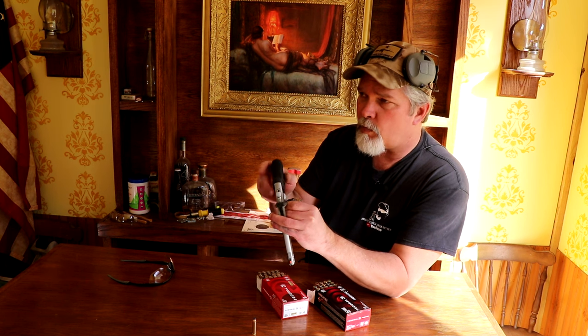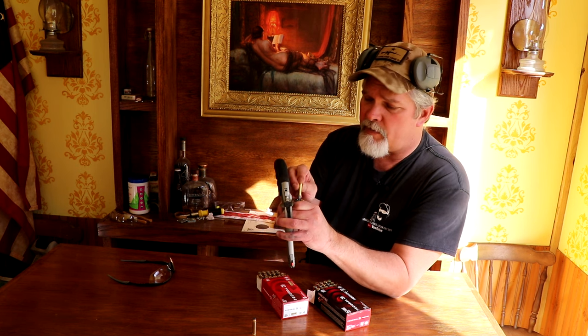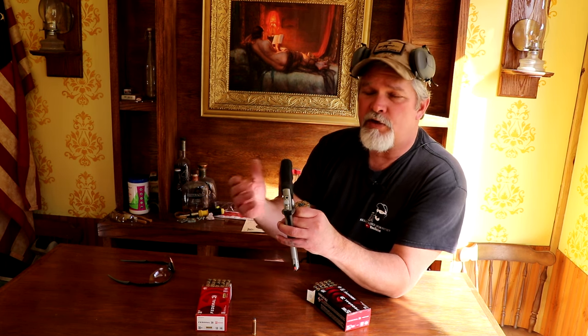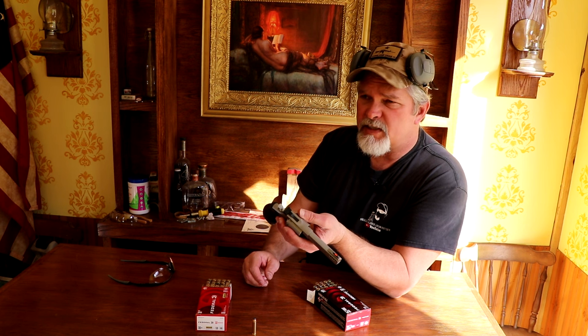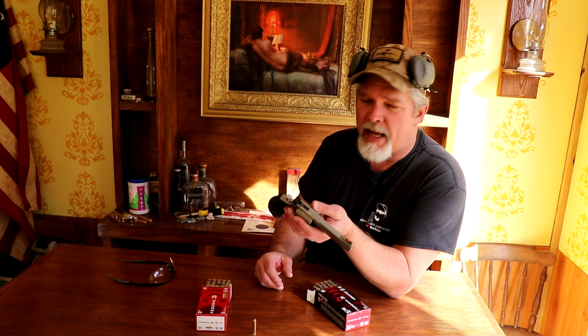If you're going to carry this for personal protection — and this is not so much your everyday concealed carry firearm as it is probably going hiking somewhere where there's bears — a 357 is a decent caliber for a little woods protection. You might want to go with something bigger depending on the territory. I don't know that I'd want to travel with a 357 in Alaska where there are some really big bears — probably a 44 — but 357 for just about anywhere in the lower 48 is probably not a bad choice.